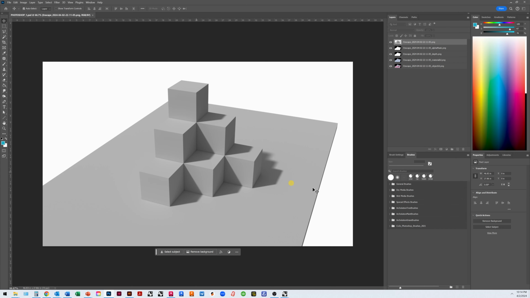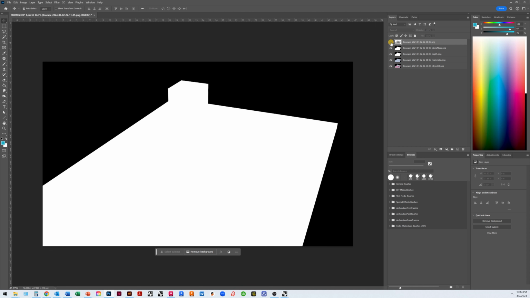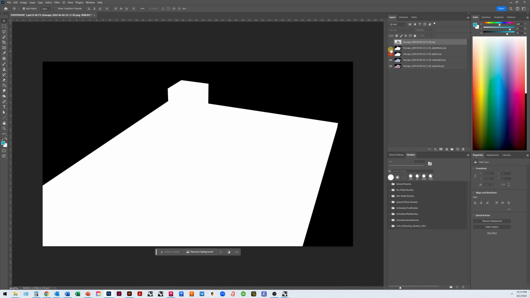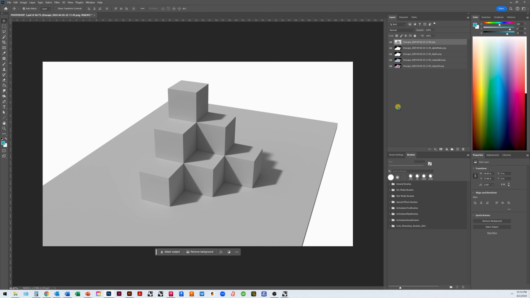So let's look at how these layers work. So right now, I've got a stack of layers over here, and I can turn them on and off, and you can see as I do that, they line up on top of each other. Now you may not use all of these layers, but since they're all made through Enscape, we're going to bring them all in. Okay?